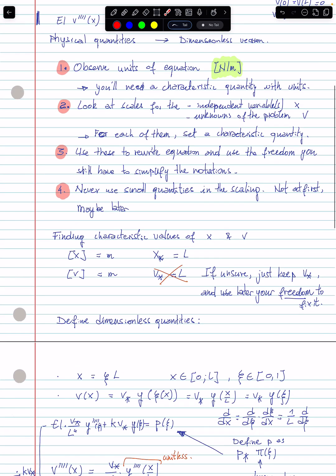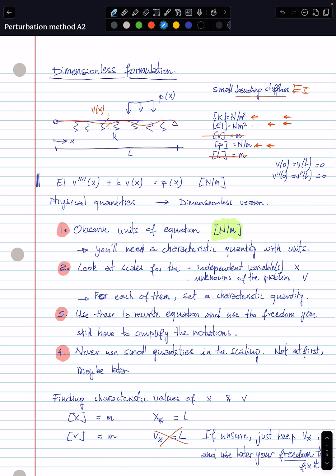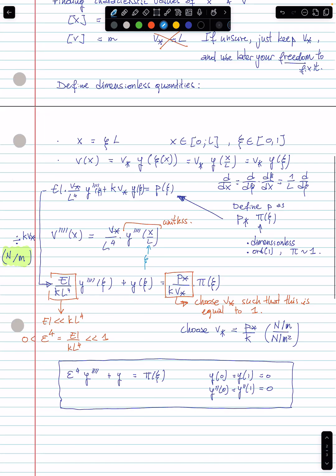All right, and so returning to the original discussion that we took over here, we just realized that the transverse displacement is indeed characterized by P and K. These are the two quantities that we should use in order to define the characteristic displacement, all right? Which is anyway the only option if we want to discard the use of the small number in the scaling, all right? Probably that's something you thought of.